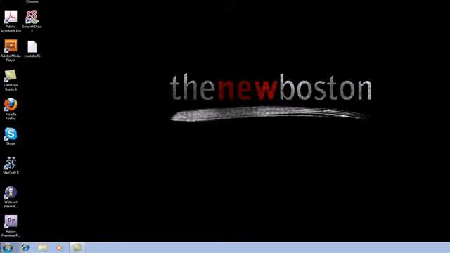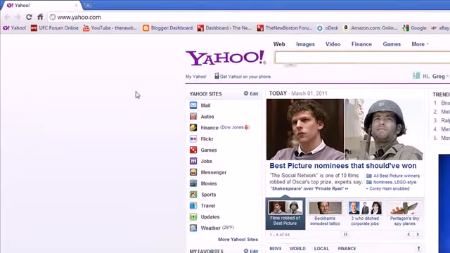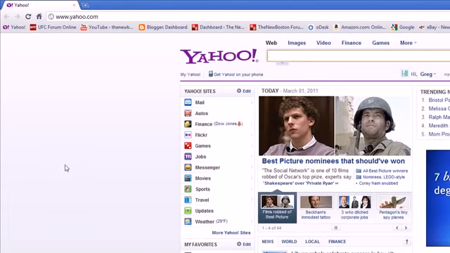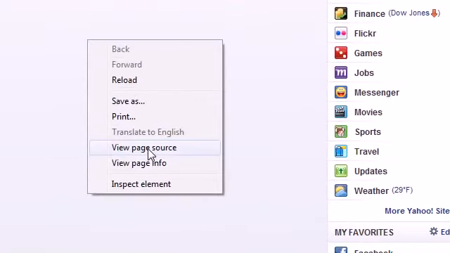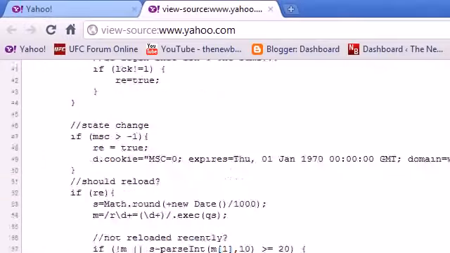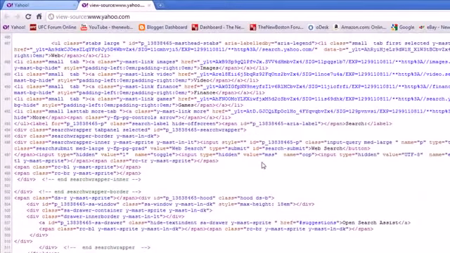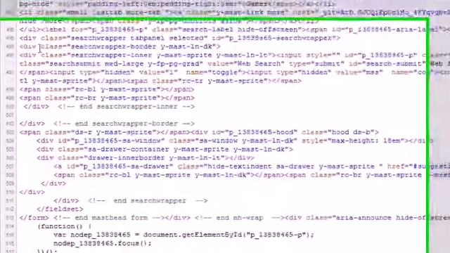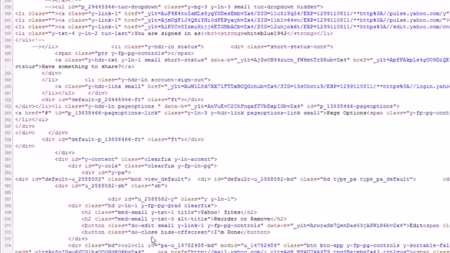So first, let me show you guys an example of what XHTML is. Go ahead and open up your web browser. Hopefully you're using Google Chrome because it's the best in my opinion. Go ahead and right click anywhere on the page and click View Page Source. Now, a new screen opens and it's all this computer mumbo jumbo that we really don't know what it is. This is actually mostly XHTML and CSS. All these little symbols and all these little class equals whatever.